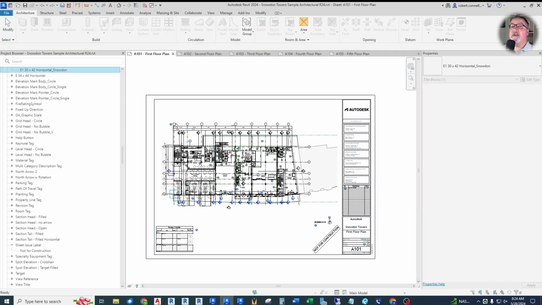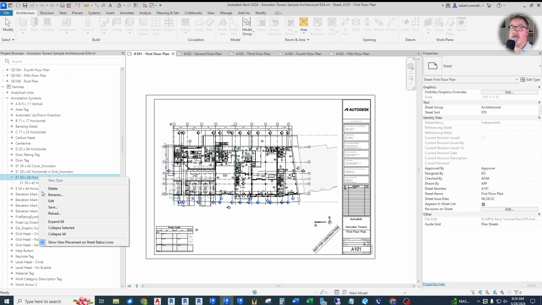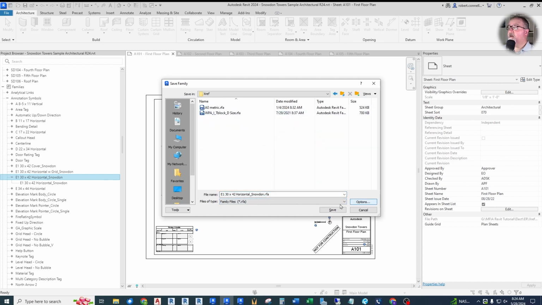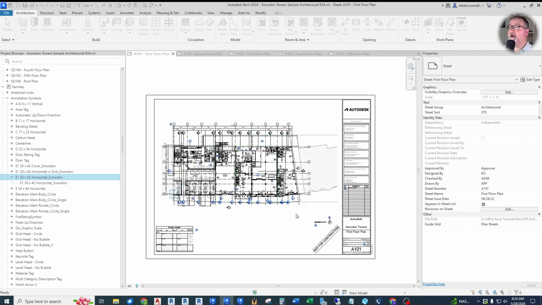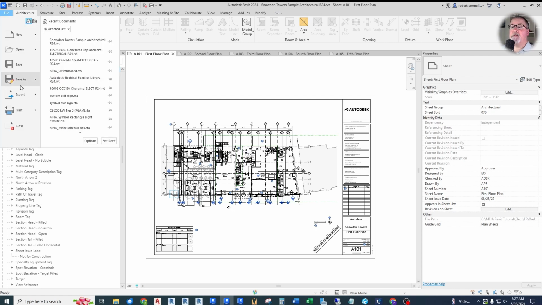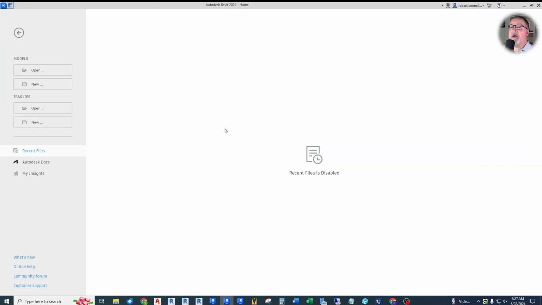So there, it opened it up for us over on the left. That's helpful. And what we can do is right click and just save it from here. And then we will save it into most likely our reference folder. And I just save it with one backup, save it. Now we have it available to bring into our electrical model that we are going to create. So we can close out of this model. We don't need to save it. And we're going to start a new electrical project.